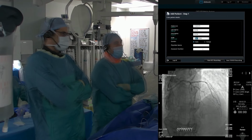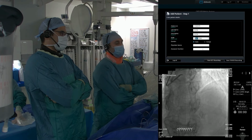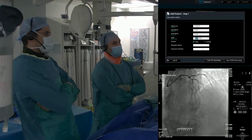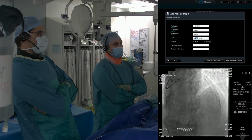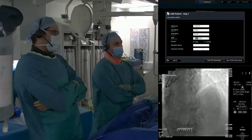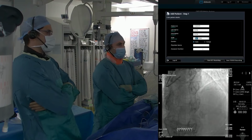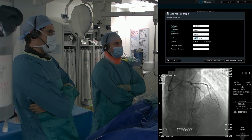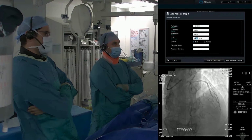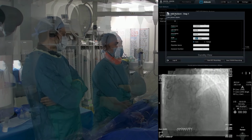Dr. Farag, the guidelines also say that imaging is essential, and we're going to use that. So do you have any preference for IVUS versus OCT, or do you think both are interchangeable? Well, I think both modalities are interchangeable. Perhaps I have a lean towards OCT in very long diffuse disease like this, or where I want to get a better resolution of the stent and the filling mechanism. But both are used interchangeably.